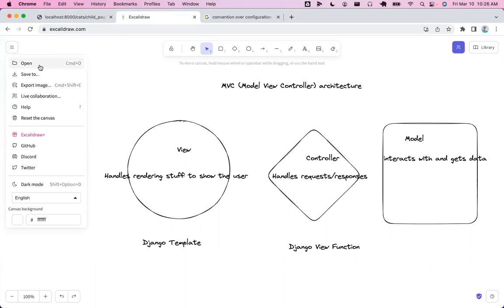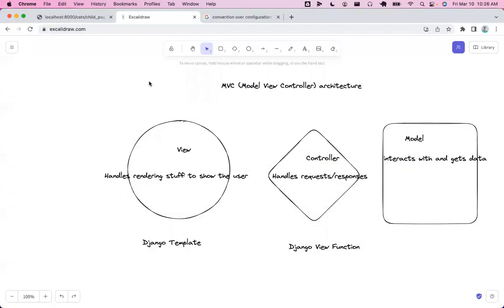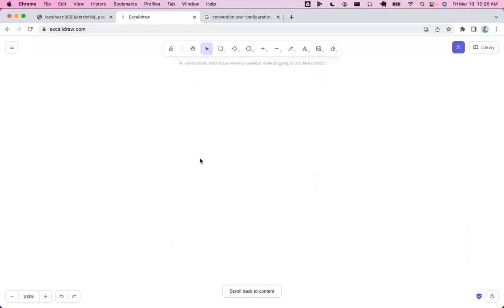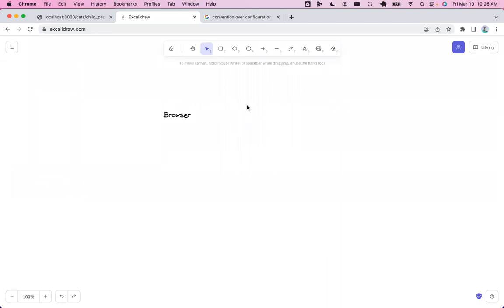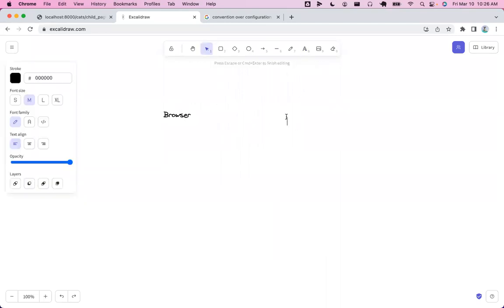Let's see how we... Yeah, we'll just do it over here. I'll just do it with a little bit of text. Because what do we have? We have the browser. We have, let's call it, Django project routing.